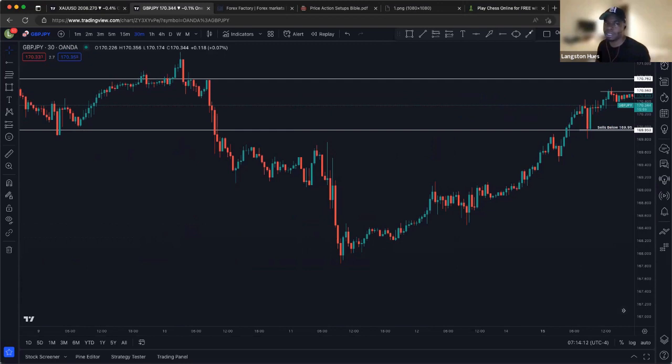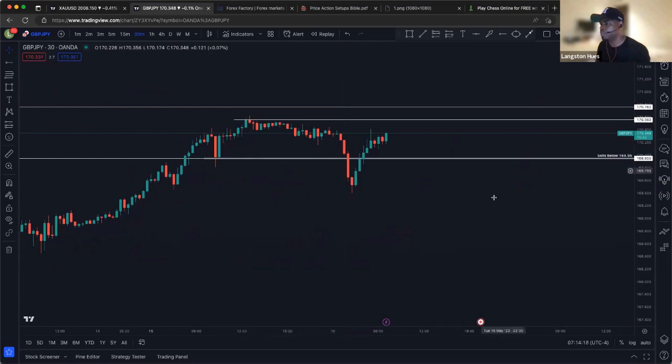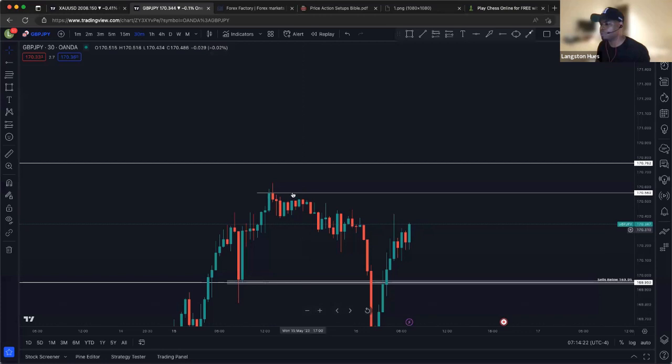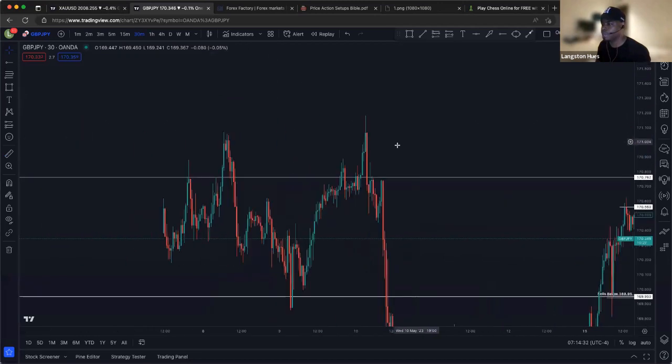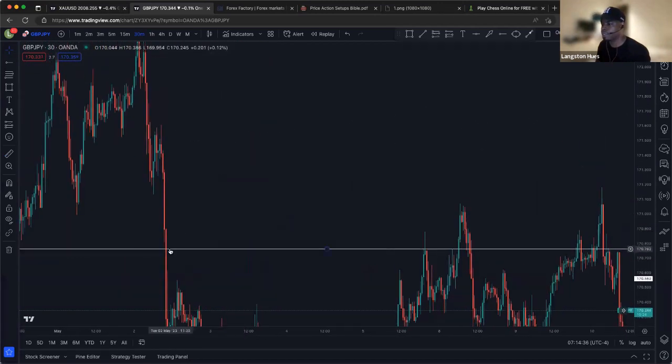And if you're looking at British pound Japanese yen at the moment, everything to the left is just not clean. But like I said, once we break above here and ideally above here, if you look to the left, we got these clean moves, right? So we can retrace that back up. And then even this one is also pretty clean up here.